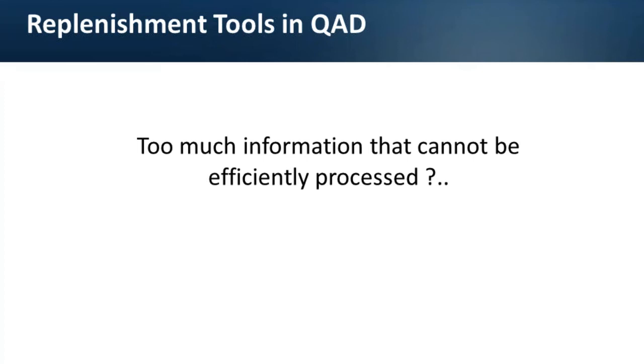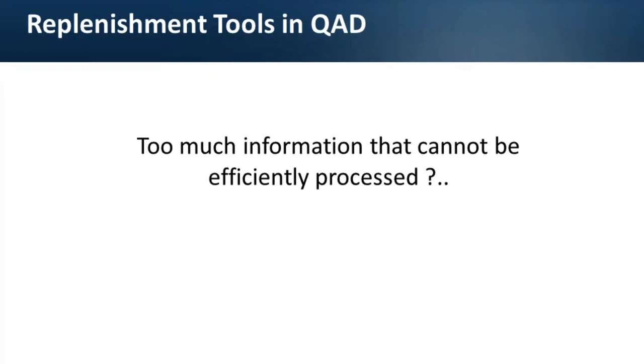We've identified that to solve this issue, first we need an efficient way to review and analyze action messages. We've seen many times how QAD users ended up printing many pages of QAD action messages and going with a pencil and a marker over each message. We wanted to be able to make a decision on each action message quickly and on the spot, without going into multiple QAD menus. But knowing what needs to be done is just half of the solution. The second half is actually being able to do what action messages suggest. This is how we came up with the replenishment workbench tool.